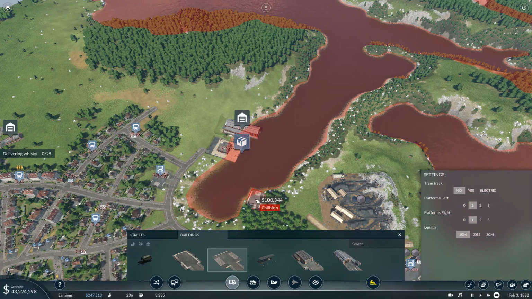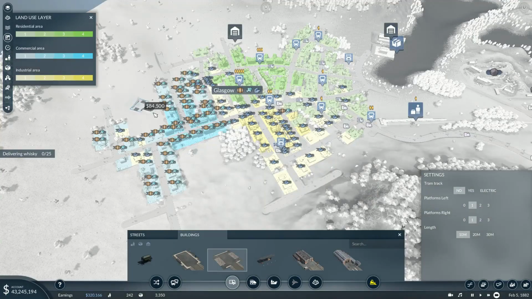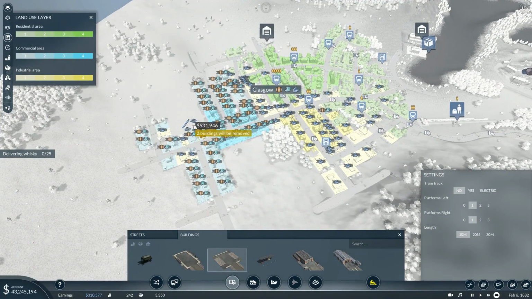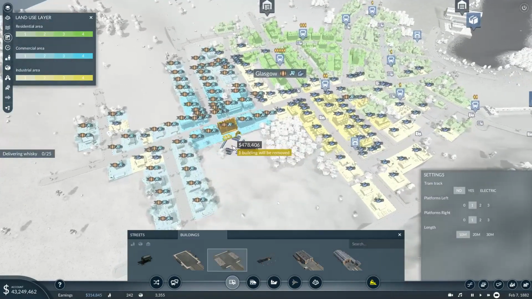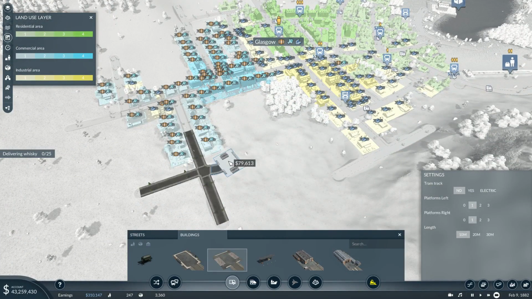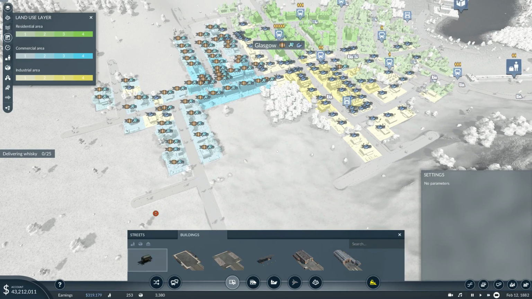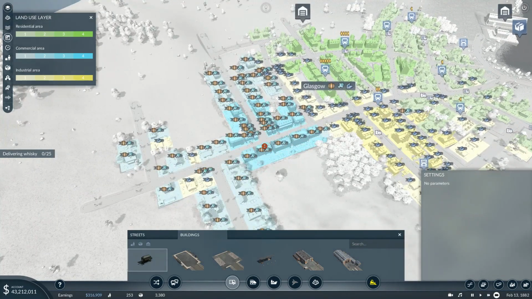And then we need the commercial area of Glasgow. So, that is here. Right. This is going to be a bit tricky to do this. How much does that serve? That doesn't really serve that much. But we can put down one of these.